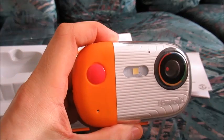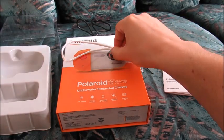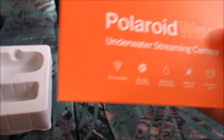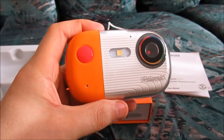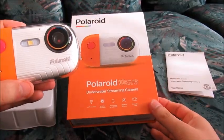We just showed you that there's only one video setting, one photo setting. This is the Polaroid Wave underwater streaming camera. The next part of this video will be sample videos and sample photos taken with this camera, so you can decide for yourself if this is something that you might be interested in purchasing. This has been an unboxing video of the Polaroid Wave camera.